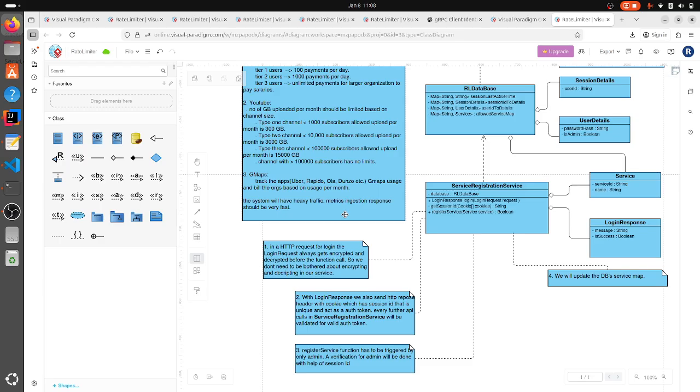So this is one way in which usage can be tracked, like the number of hours of usage per month, per year, per week or per day.